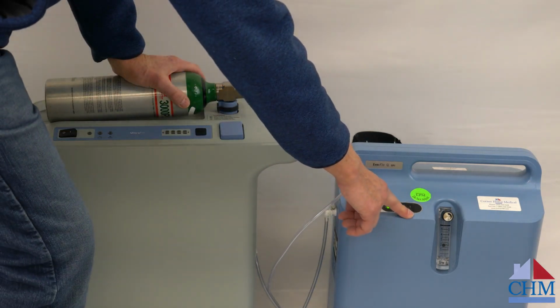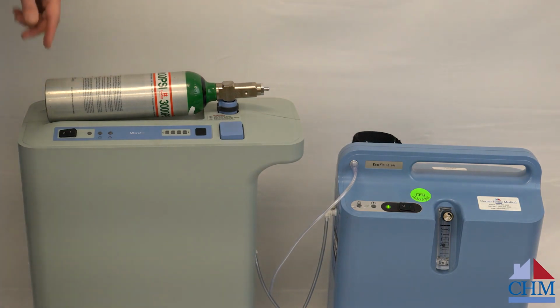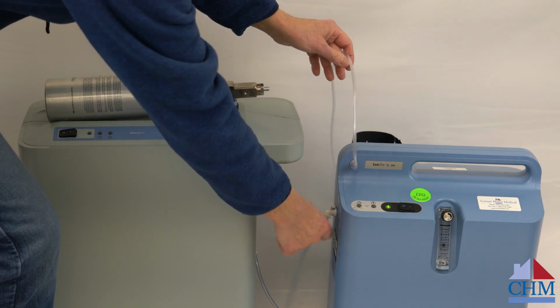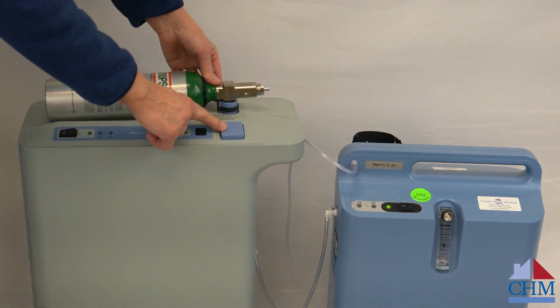So in order to fill a tank, going through the filling procedure, what we'll do, number one, make sure that this machine has been on and running for at least 5 minutes. An oxygen concentrator, because of the way it works, starts out putting out a low percentage of oxygen, and after several minutes it'll put out its optimum amount. So you want to wait at least 5 minutes and let the machine run. Once it's been on and running for that amount of time, you want to make sure that these tubings are connected between the two.